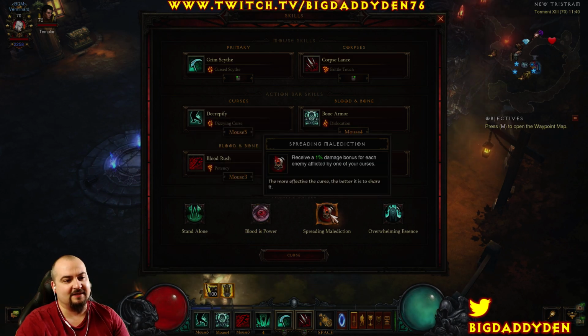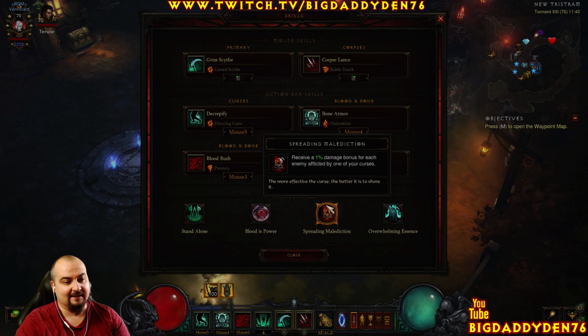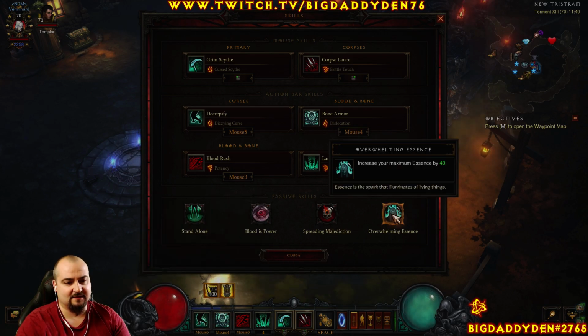Spreading Malediction: receive a 1% damage bonus each time an enemy is afflicted by one of your curses. So as you're chopping dudes in the face, man, with your Grim Scythe, or you're cursing them with Decrepify, it's going to give you that damage bonus, and it's going to keep stacking up until it fades away, which is generally, was it 30 seconds? Yeah, 30 seconds.